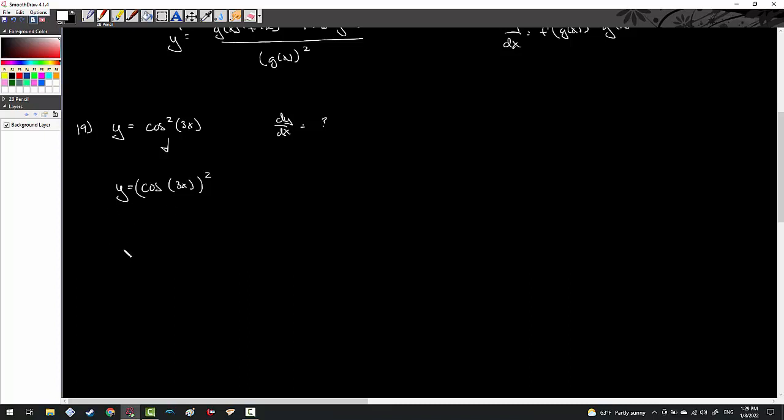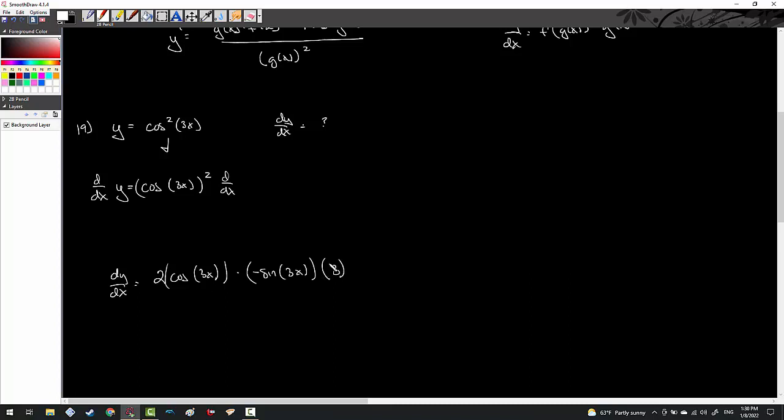So how do I do this? Well, when I go to derive, I'm going to do d over dx to both sides. I don't have enough space, so I'll just throw the d over dx here, but I really mean for it to go over there. From here, I'm going to get dy over dx, and that's going to equal, well, the outermost layer comes down first via power rule. So here comes our review of power rule. It's going to be 2, and then cos of 3x. The inside piece stays unchanged. And then I'm going to derive the next layer in. The derivative of cosine is going to be negative sine of 3x. And then from here, I derive the innermost layer, 3x.